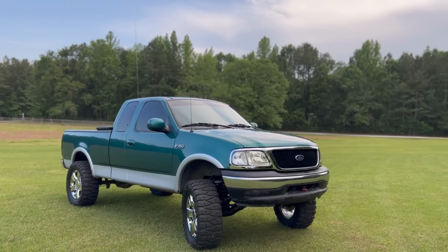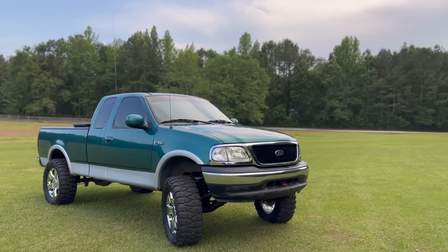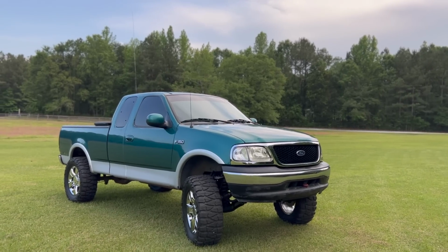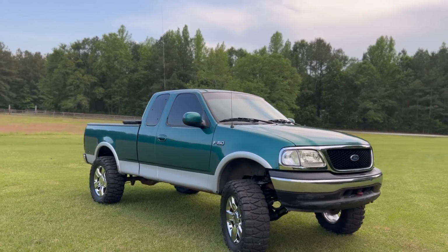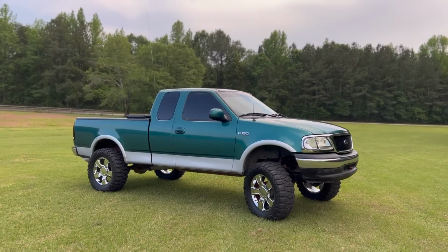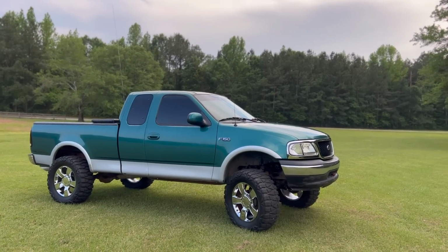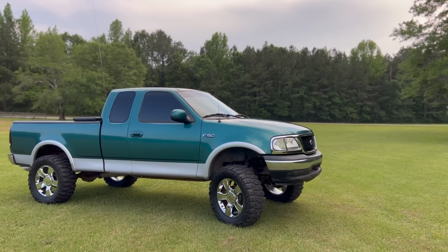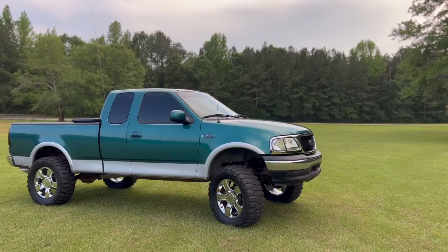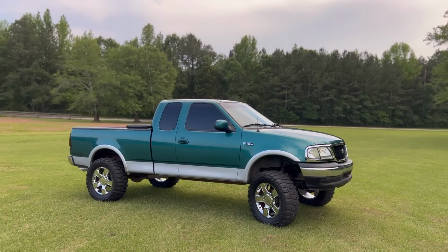I really wish they had sent the black grill, even though it was broken, just to be able to test it to see if we like the black on there versus the chrome, and that was the whole idea. But that didn't happen, y'all saw. But I like it overall. I think it looks really good. Maybe throw a billet grill in the middle. Would that be too much? I think it'd be clean, like Chomper, a little billet grill in the center. I don't know. Y'all let me know.